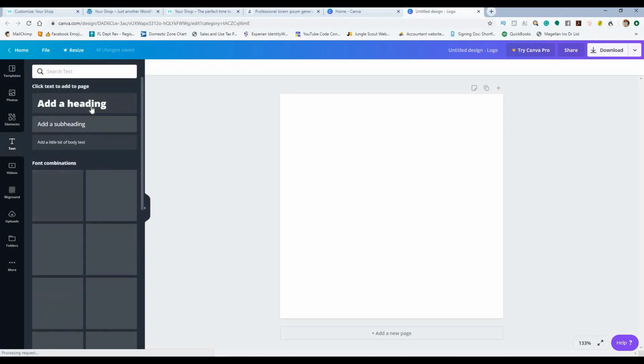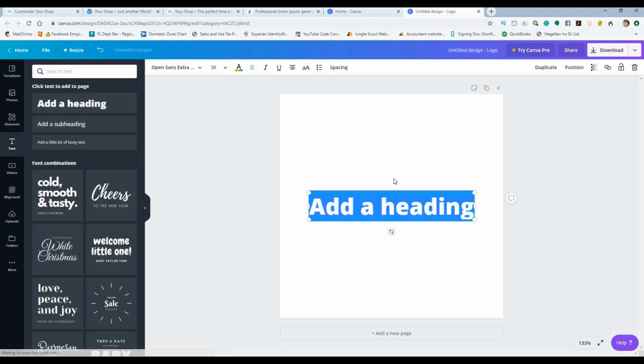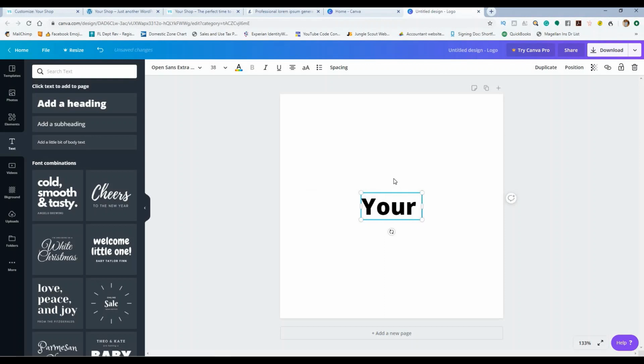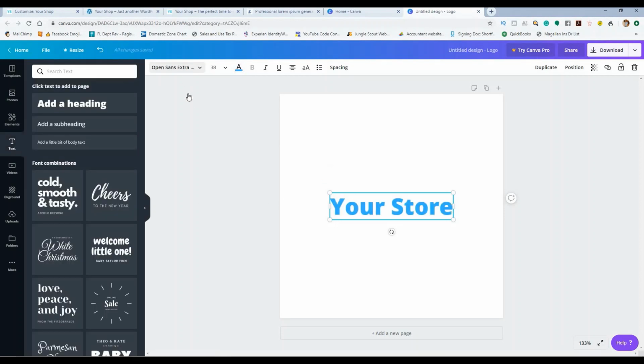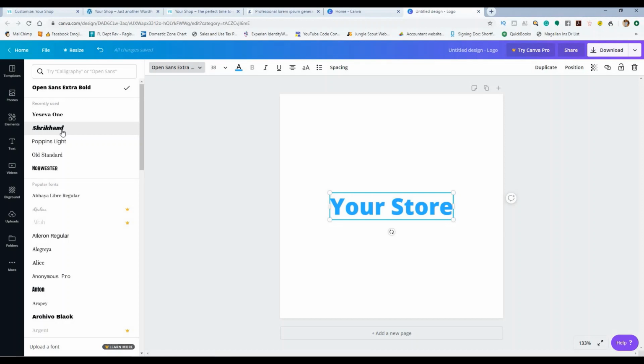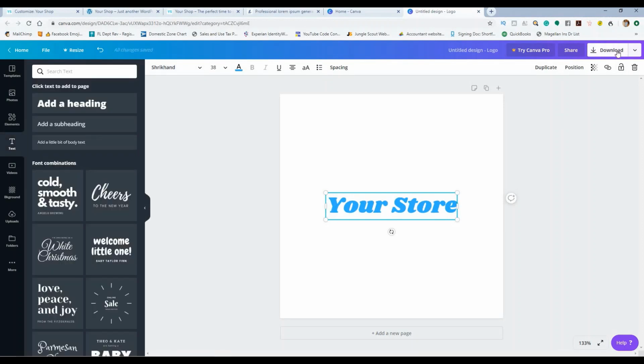So we're going to do text, heading, and your store, right? Change the color or whatever. I think I had this one. You can change the font to whatever you want. This is just demonstration. Alright, then you just hit download. It'll download.